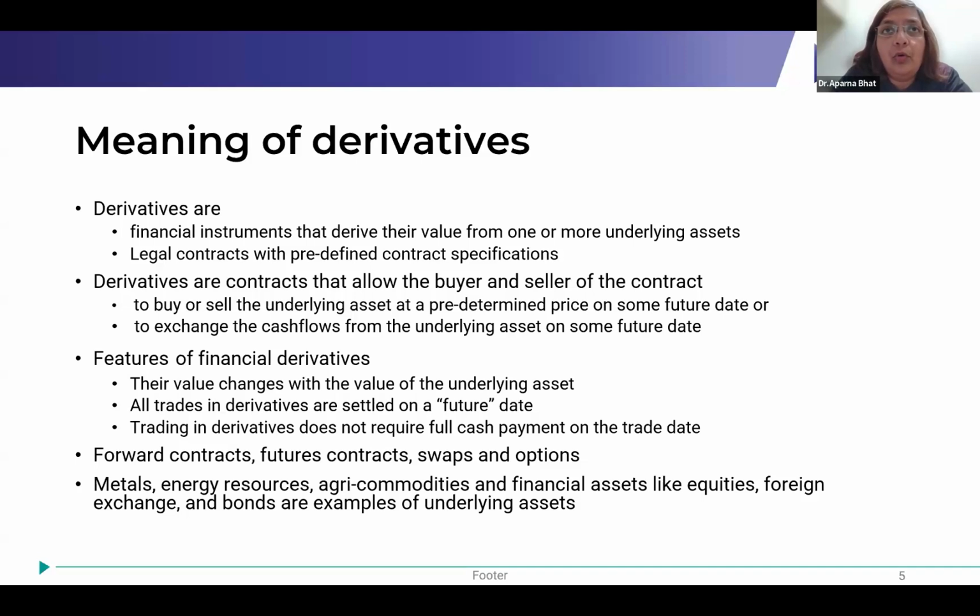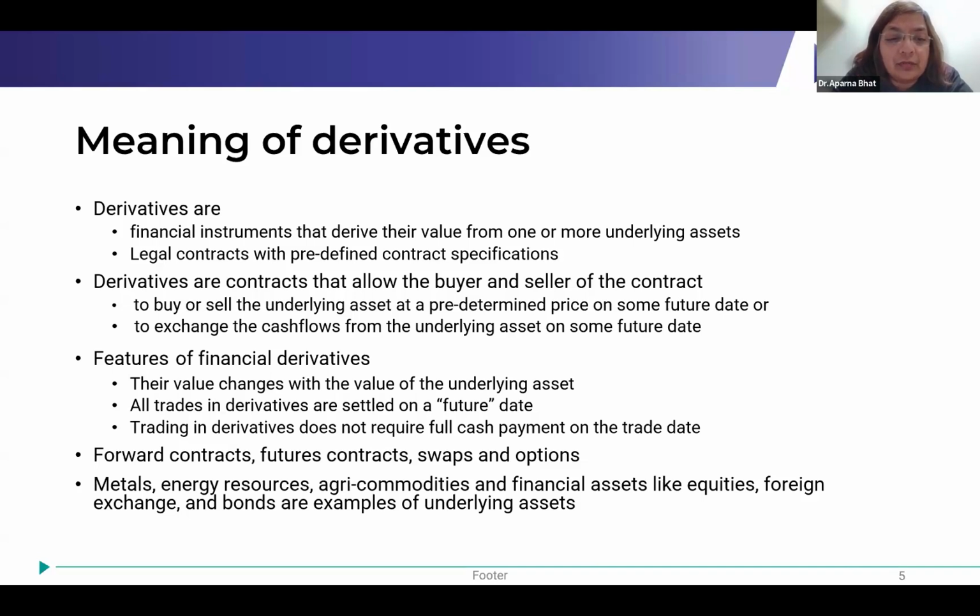So derivatives is all about doing something in the future, right? It's not about whether to buy or sell shares today. It is about buying or selling shares, or buying or selling currency or commodities at some point in the future. If you want to buy or sell shares today, what will you do? You will simply act in the cash market, right? What is the cash market? The cash market is the place where you buy and sell assets as of today. So today, if I want to buy shares of Reliance Industries, I just go and do a buy transaction in the cash market. But derivatives is not about buying or selling today. It is about buying or selling at some point in the future.